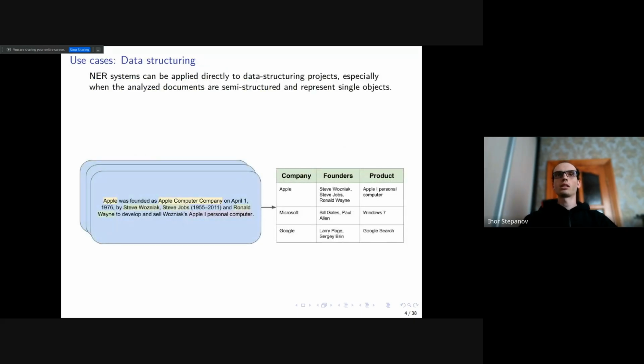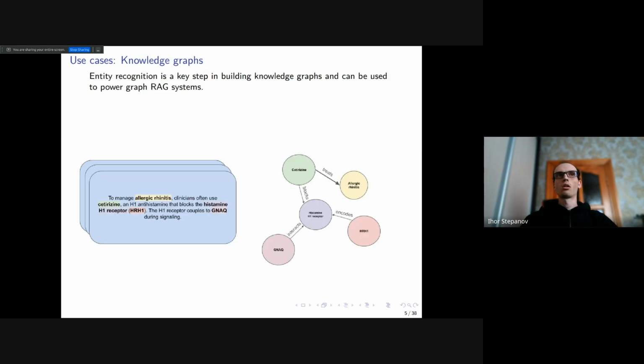It's especially easy to apply if your text is already semi-structured. For example, this text describes some company, and you can extract and link entities and construct some tables from it.